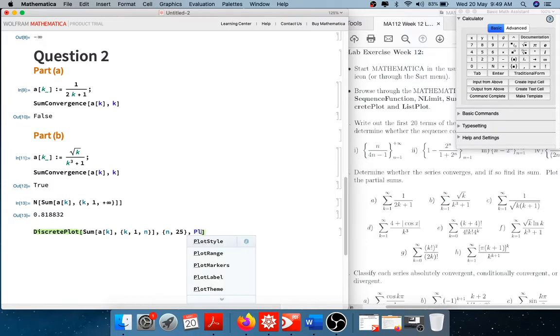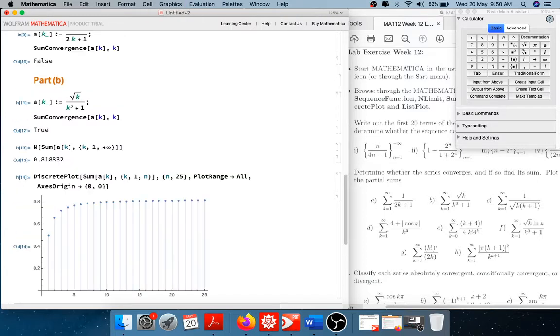For the plot range, let's take all, and for the axis origin, let's keep it at 0, 0. Then execute this. Excellent. If you can see this plot here, it also tells us that this series is convergent.